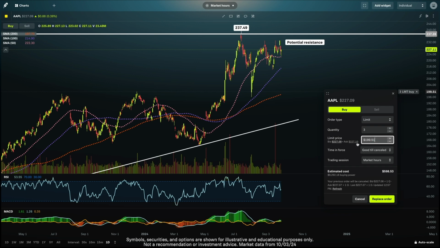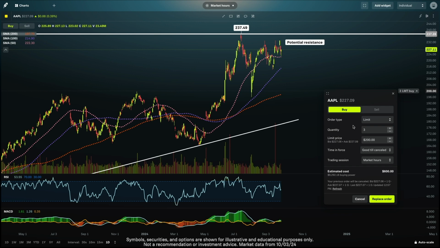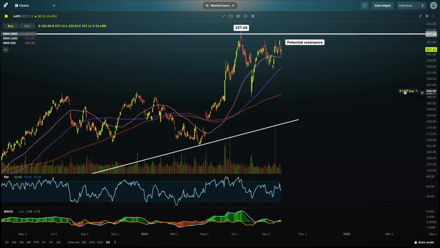And once again, if we want to refine this, maybe make this an even $200, we are now ready to cancel and replace this order. To do that, I'm going to hit replace, and our original order is canceled, our new order is submitted, and it is currently visible on the chart. Likewise, if you just want to straight out cancel this order, you'll notice this little X next to the badge, limit buy. We click that, and boom, our order is canceled with one click.